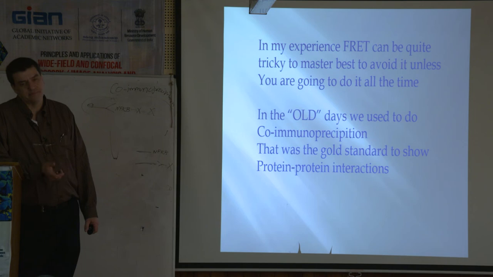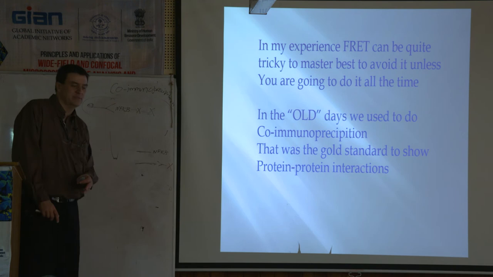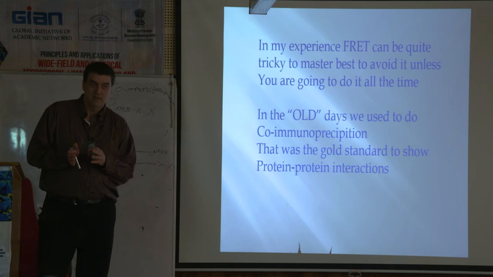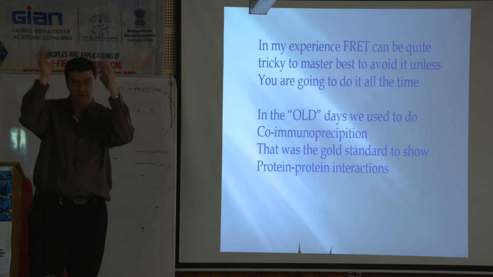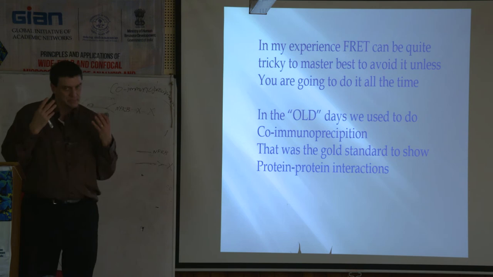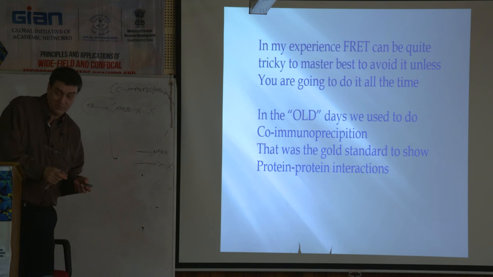Because like I always tell my students in biology, you know, biology is A plus B equals C. And then the same A plus B equals D. And then sometimes A plus B equals 4. So, I mean, it goes all over the place. We do an experiment in triplicate, you get 3 different answers. I mean, it's biology. It's not analytical chemistry where A plus B every time better equals C. Okay, it's biology. It's mushy.